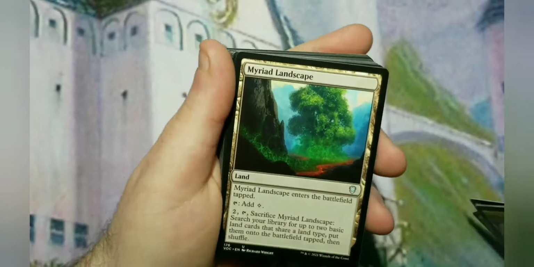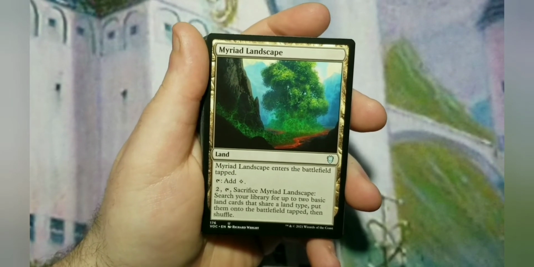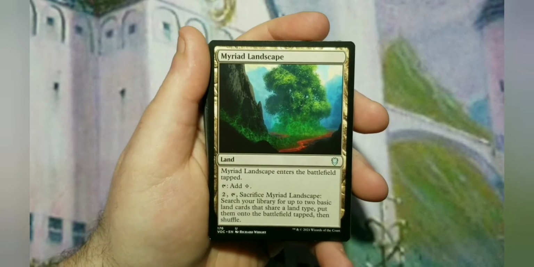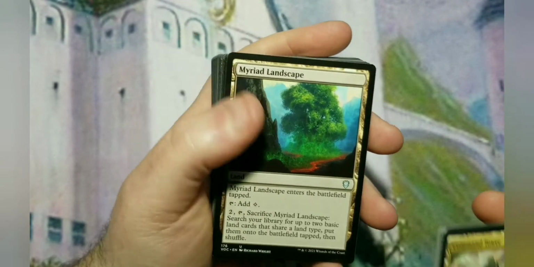So those are good. Mirrored Landscape, so that you can thin the deck out, go get some lands. This deck is full of basics. Again, because of the way that this deck was built and asked for, it was not intended to have high pricey lands. They wanted it within the budget.